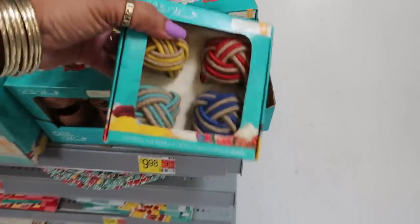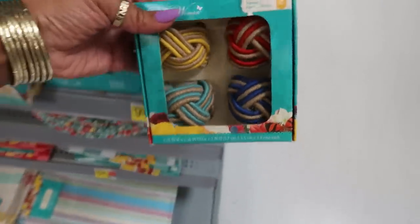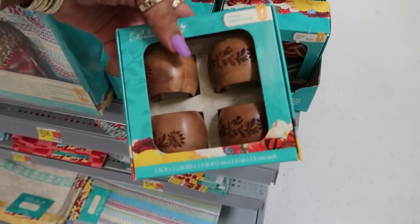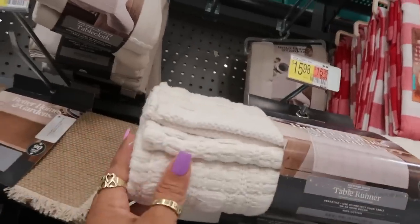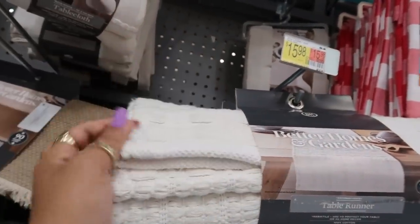Those are pretty. Pioneer Woman napkin rings — those are pretty, about ten dollars, like $9.98. And then there's just ten. Etched napkin rings. Her table linen set is $38. It's almost time for me to change my table runner. I like this one — it's nice and thick too, for $15.98.